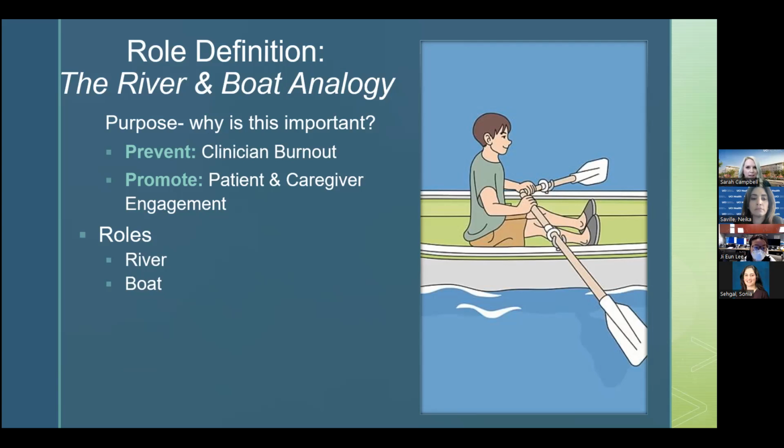And so their responsibility is to take care of that boat and help determine what kind of boat they get into. The rower is the patient. So I'm not the rower. I'm not going to get in the boat and row the boat with them. They're the rower, so they're in charge of navigating the river themselves. And the oars really are the adherence. How well they paddle that boat, and where they paddle the boat, is going to determine how they adhere to the plan. If they stop rowing, they're not gonna get down the river.